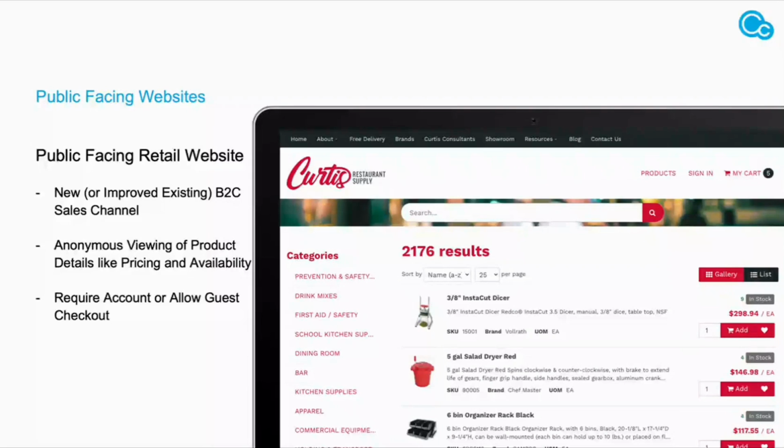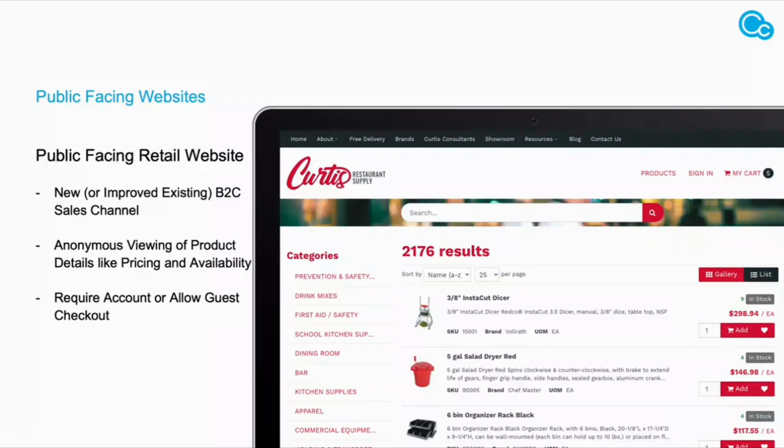We'll ship it anywhere. So this would be your full retail environment where users can log in or not log in. We're going to show the standard price or the retail price field from item maintenance in Sage 100 to a non-logged in user. But when a user does log in, they're going to see their negotiated pricing. So again, giving you that full e-commerce experience. So everything from a customer portal off an existing website to a complete site replacement is things that we do for customers as CIMcloud.